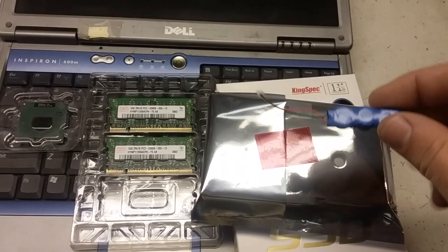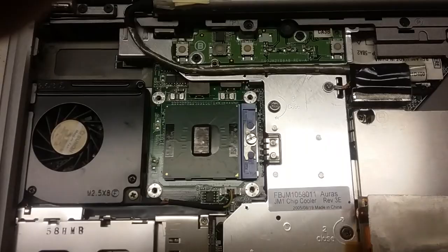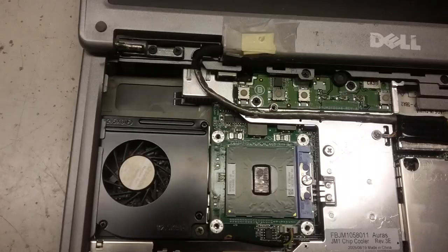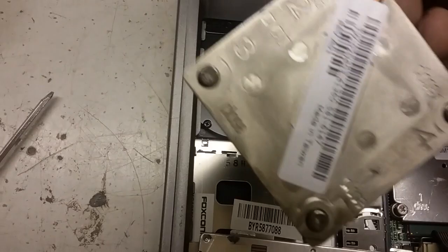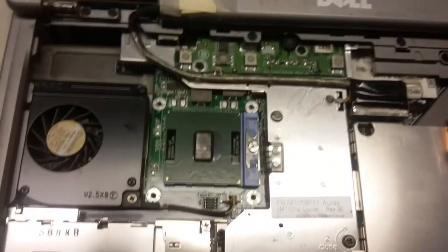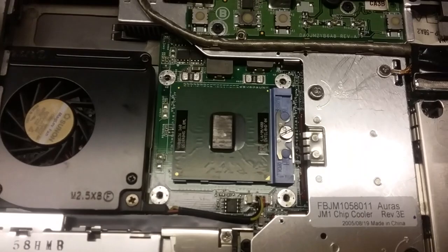So I will get back to you with this thing cracked open. How easy was that? You just take the top off. No screws. Pull the keyboard down. The processor is readily accessible just by unscrewing the heatsink and assembly right there. It's all just one thing. And then there it is. Very easy laptop to upgrade the CPU on. I think this is probably the easiest one I've ever had. I don't do it often, but this is just incredible.